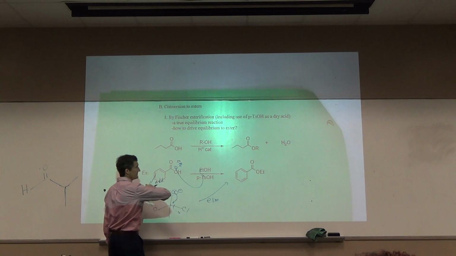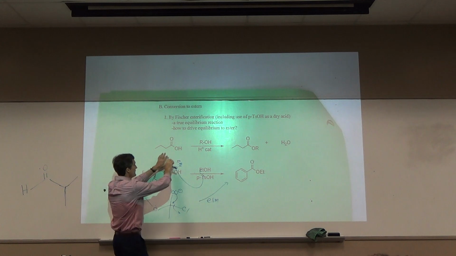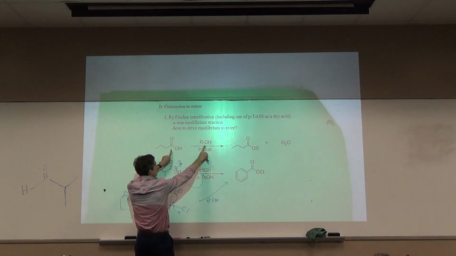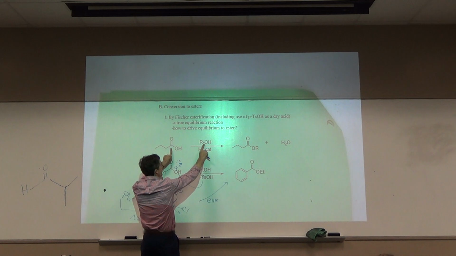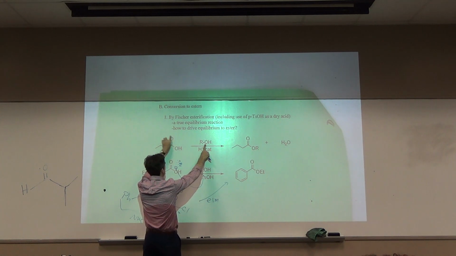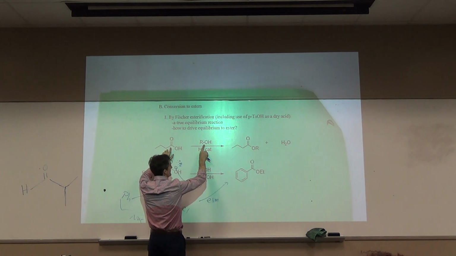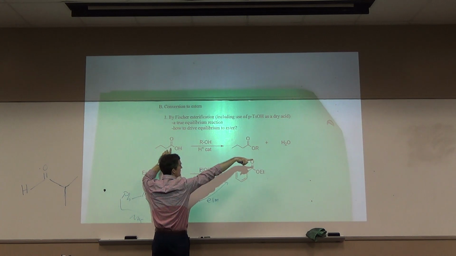This is an exact example of a Fischer esterification. We talked about equilibrium. How do we drive this to the right? More of the alcohol. But with a low boiling alcohol, we don't really want to use more of that; practically it doesn't make much sense. Well, this tends to be the main thing. If we want to go to the right, do we want to have any water around? If we add water, is it going to make it go that way? No, adding water is going to keep it from going that way.